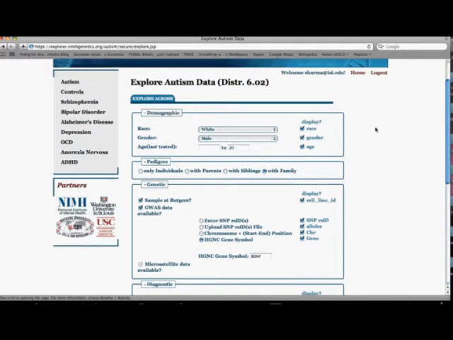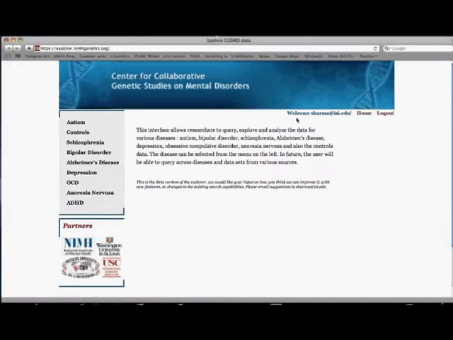The query interface has the same format for all the diseases. I've only shown autism here, but all the other diseases, the Explore section would have the same format. It differs only in the variation of genotypic and phenotypic characteristics that are dependent on that disease distribution. To wrap up, the Data Explorer is still in its beta phase. We are adding new disease distributions as we go along. Also, we are working on adding more capabilities to the search and on improving our summary views.